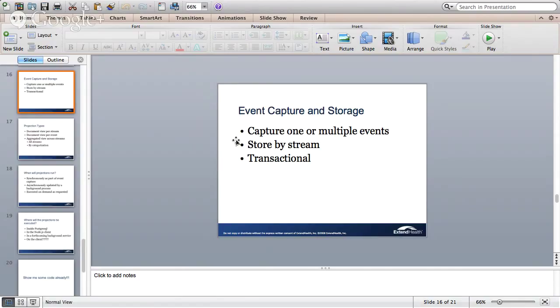Okay. So the event capture, what I have today, the client, you can capture either one event at a time, or multiple events for the same stream. So just a little bit of nomenclature. What I'm calling a stream, and this is taken from Greg Young's event store, a stream would be a logical workflow, a process. So in the case of the user, one user would have his or her own stream. So all the events, password changed, policy accepted, all those events are tagged to that stream. So we'll be able to reason about that one stream in isolation.